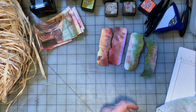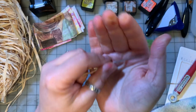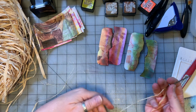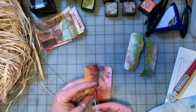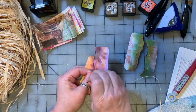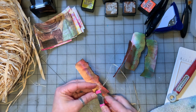The next thing you're going to do is take a needle, and I have a large darning needle. Here it is. Large darning needle. And I've put some raffia through it. You could use string, of course. I have lots of string and floss, but I have this raffia and it just reminds me of fall. So I thought I would use it. So you're going to start by going in the hole on one side. Leave a little bit of a tail. Come up the hole on the other side. You might want to take this little tail right here and put a little clip just so it doesn't go anywhere.